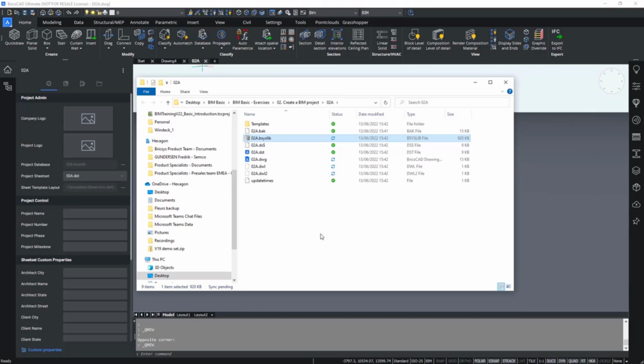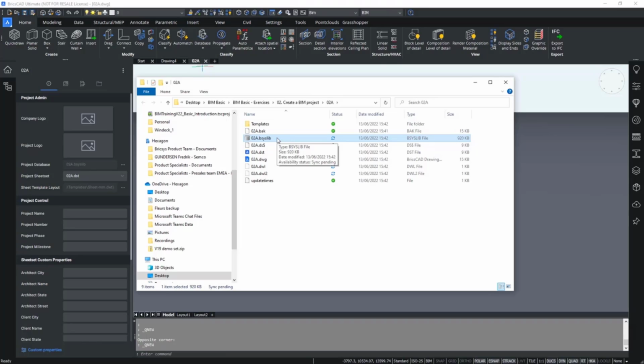This file is externalized, so we see that the basislib is in our folder, rather than somewhere hidden inside the DWG itself. Using this external database avoids duplicating materials and allows you to modify a material or composition over the entire project instead of in just one model.